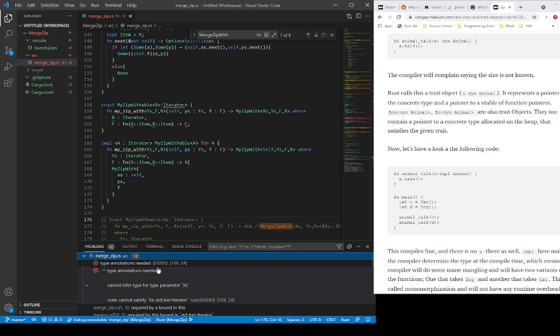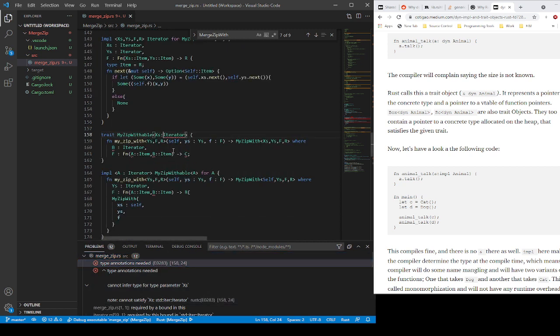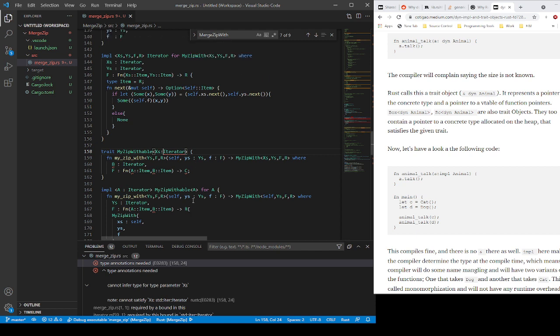I do not have this refactored. Type annotations needed. Okay. Cannot infer the type for type parameter Xs. Why is that? What have I gone and done?